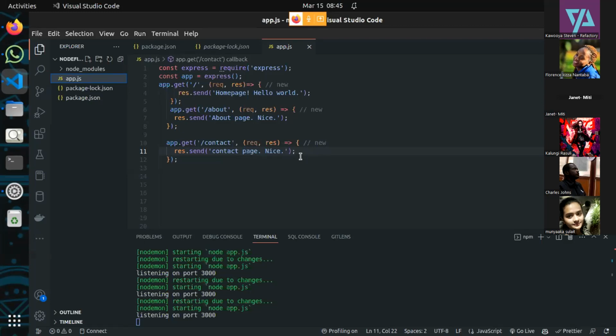How do I install, is it nodemon? Because I saw that you guys installed something fast. Yeah, so we ran a command, npm install nodemon. Okay. The terminal?